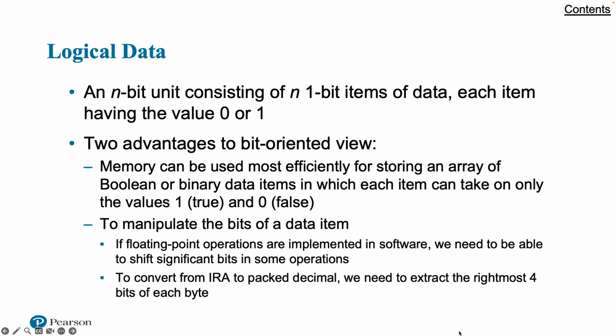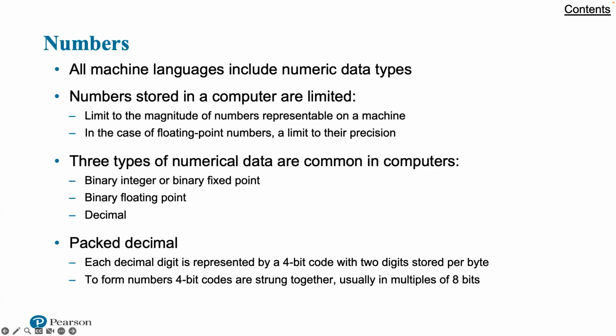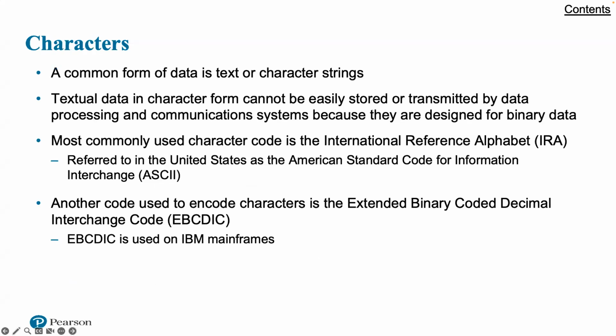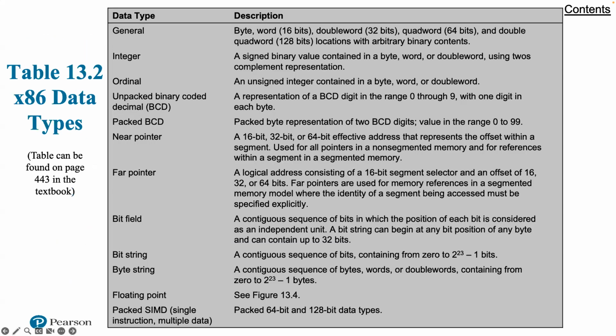Logical data is true or false, and you can have that same type of thing for every bit. So we've seen a couple of examples here: numbers, characters, and logical data. Then you start to get a table like this about what the different data types are that you want to be thinking about. This is based on experience. I mentioned binary coded decimal, that's one of the things here. Integers and strings, all kinds of things.